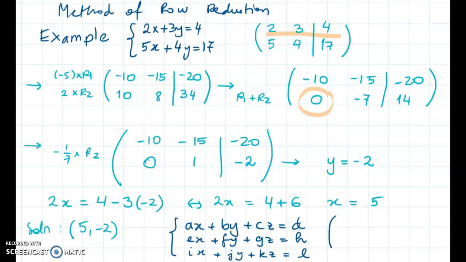Once we write this as an augmented matrix, we want to achieve a 0 in the first entry of the second row, and then 0 in the first and the second entries of the third row. So our system will have this shape that we call echelon form, like a staircase. And thanks to those zeros that we're going to have in the convenient places, we are going to be able to solve the system.